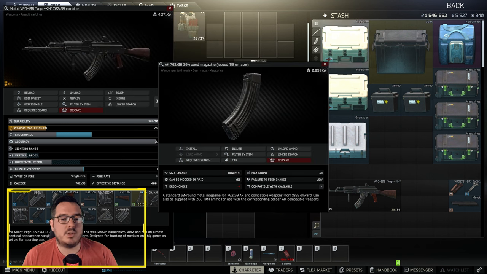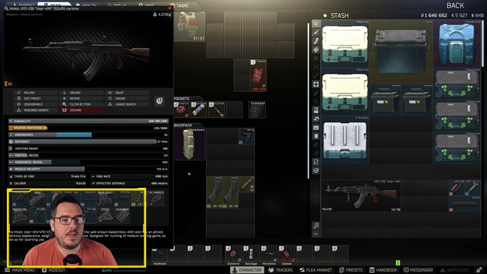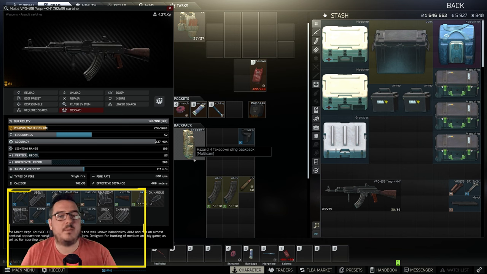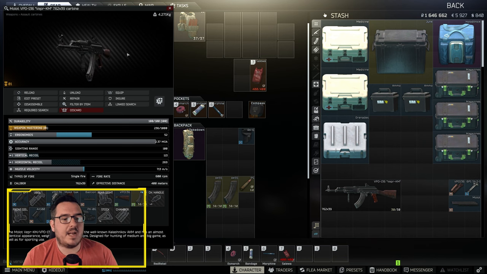The magazine's also from Prapor level one. Fill them up with PS, go into raid and start one-tapping people. You'll see, you can one-tap scavs. If people are wearing crappy armor, you may one-tap them. It's a relatively accurate gun, so you might just get some one-tap headshots.